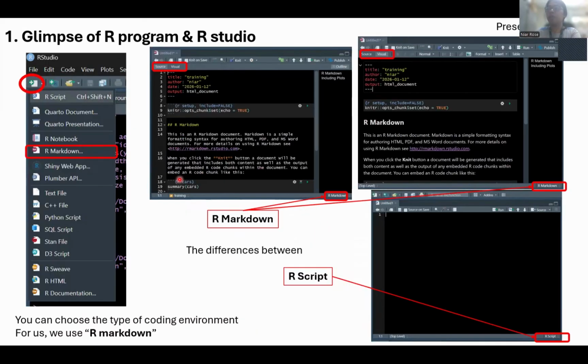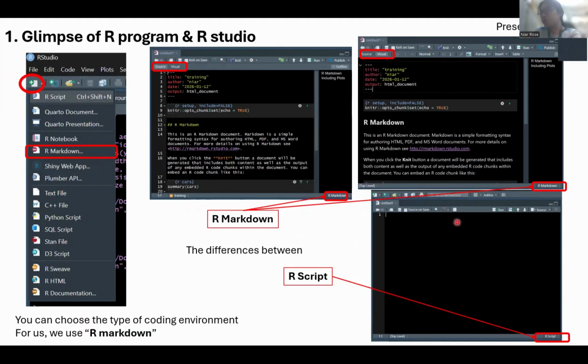And then for the console that we use for this training, we use R Markdown. So we click this plus in the first ribbon, and then you click R Markdown. There is a difference between R Markdown and R script.